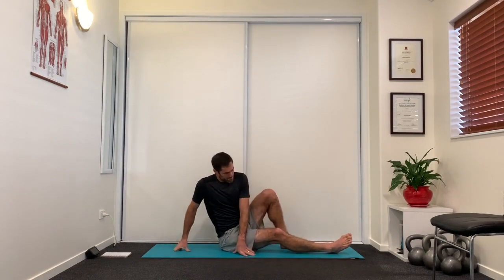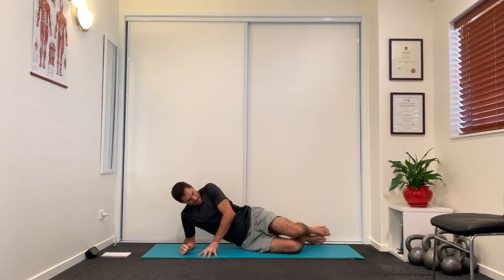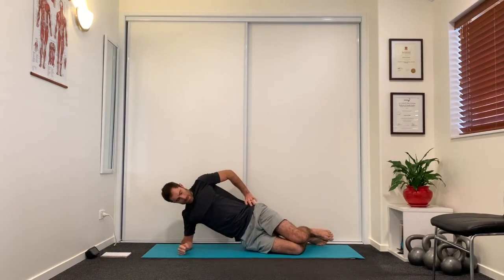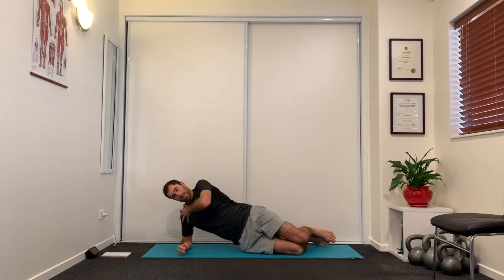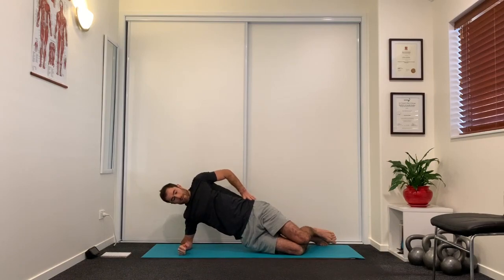Second set. Coming over to the right. Knees together. And when you're ready, driving up, driving the hips forward. Nice and strong through that shoulder, we're not dropping down. Okay, we're getting control over that shoulder. Stay here if this is challenging for you.